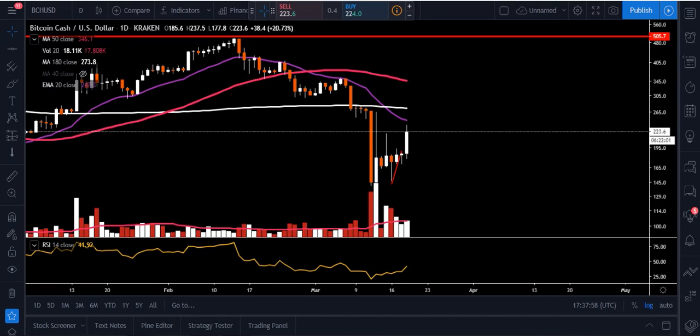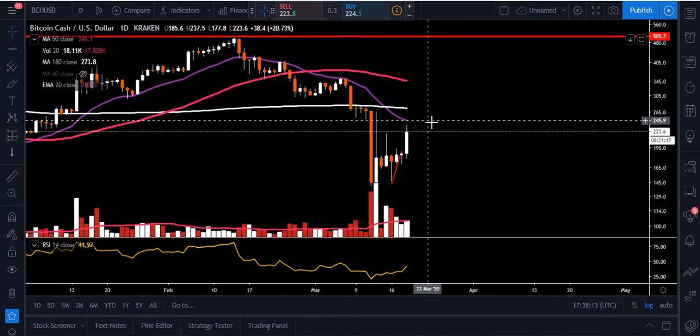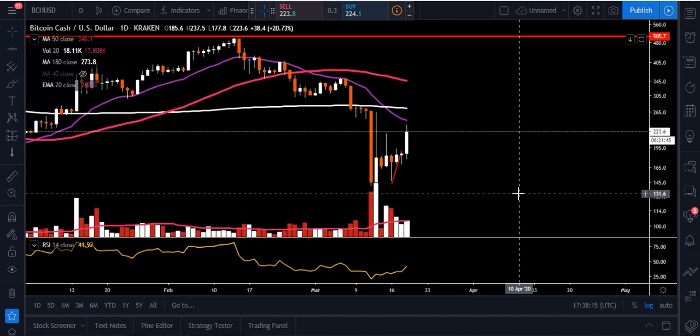I just don't want it to be one of those false breaks to where we break out hard and then it's ripped right back out. So just be careful. That's the main thing that I'm telling you. Be careful, protect that capital, get in and out of trades until we break that overall downtrend, because we have not broken out from that overall downtrend yet. Okay? So just be careful, guys.